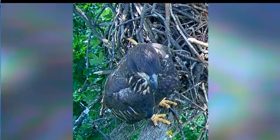We got some really long talons going on here. It could be about 2 inches. However, it is a very real possibility that Spirit could be a male because a lot of those features don't come into play until they reach their full maturity. So there is a possibility that Little Spirit could be male, but for me, Little Spirit is a female, but for some, Little Spirit is male. And we're just happy that Spirit is here and that they will be thriving in the community of Washington, D.C. and Maryland. And that is the real thing that we are really happy about.